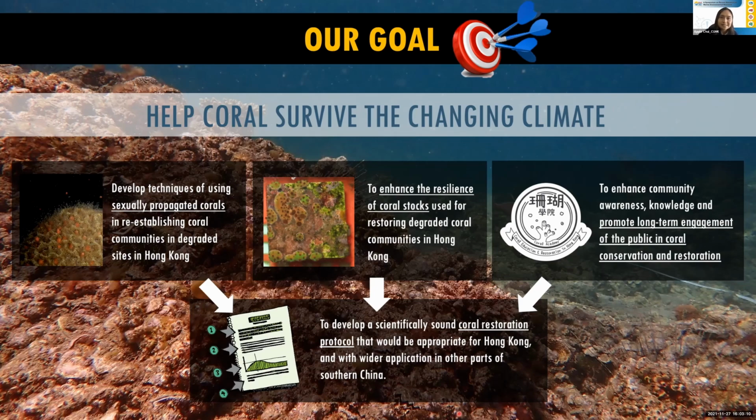Okay. Thanks a lot for the questions. I really welcome this kind of knowledge exchange. I really want to know more about the reef restoration happening elsewhere as well. So in my case, for sexual reproduction, because of the manpower, there are a lot of limitations in the very first place. Up till now, we are able to work on three different coral species. One is Platygyra, but they just grow so slowly. We're still working on Platygyra because it's the most dominant coral species we have in Hong Kong. But at the same time, we also explore Acropora because they grow much, much faster and give us higher survival.